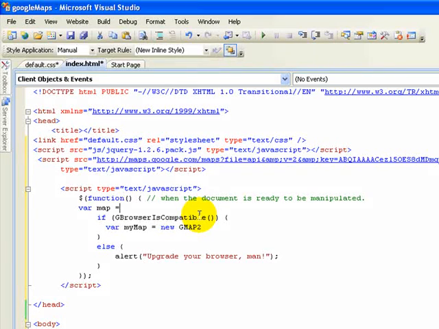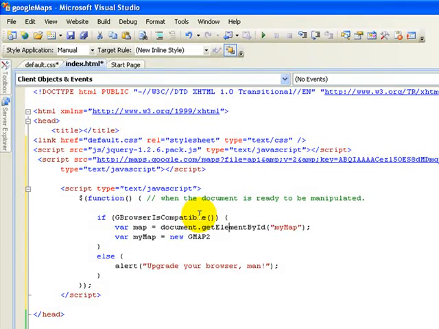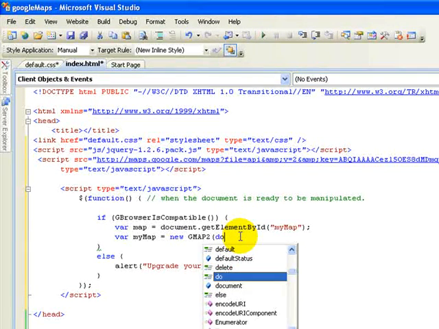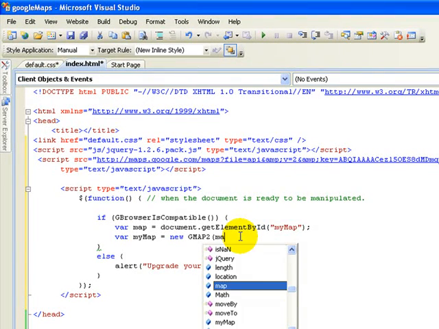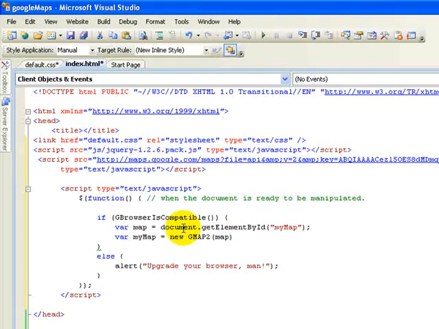So let's just store that in a variable. Var map equals document.getElementById myMap. Okay, so var map equals new GMap2, and then in parentheses, we're going to pass in the path. I could just put document.getElementById in here, but I'm not going to. I'm just going to pass in the variable that I created that's equal to document.getElementById myMap. All right, so now we've told the GMap class where our div, or where our map is going to be placed, and it's going to pick up those height and width values.